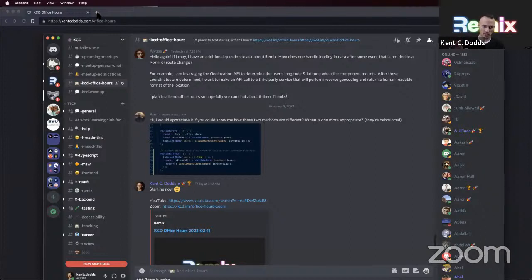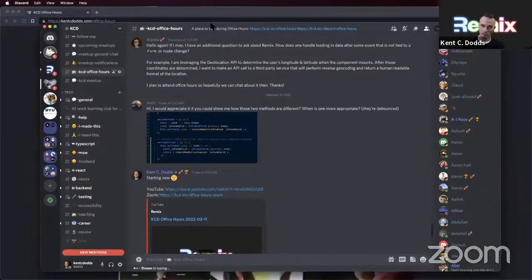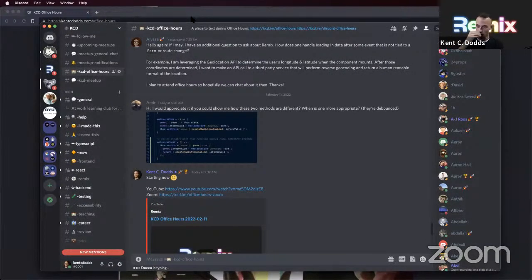You just want to use the geolocation API in the browser. Because it's happening in the browser, you can't know in the loader what the geolocation is. So you have to wait until the client is hydrated to be able to do that. So you're going to have a useEffect that requests access, and then the user gives access. You have a callback when the user gives access. And now what do you do? How do you go get the data for this geolocation?